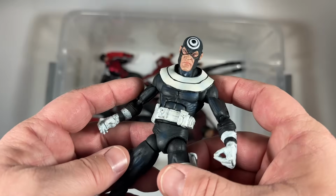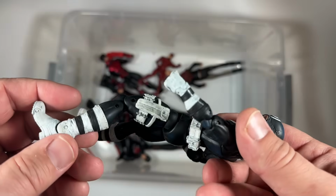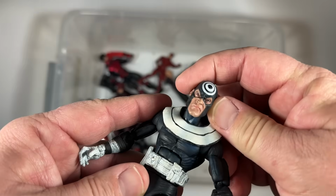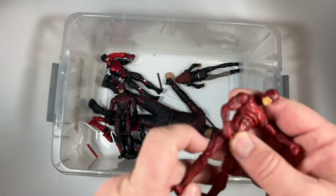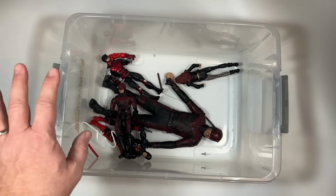This is a terrible figure, honestly. I think they tried to cram, this is probably like a Punisher body again, and they just tried to put an overlay on there and sculpt a new head that just totally doesn't work. Not everything Toy Biz did was perfect, just for the record. Yeah, here's the more standard Marvel Universe Daredevil. Really nice.